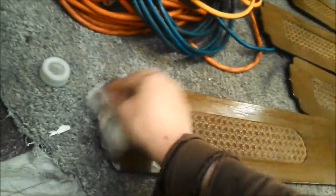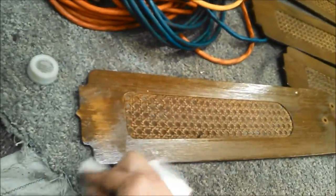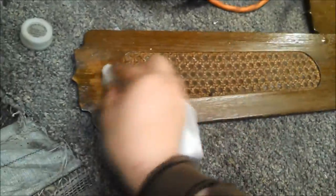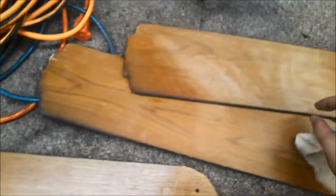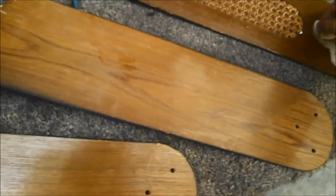Look at that. And if I take some of the, okay, no paint on there. No paint on there. No paint on there. See a little spot right there. Oh, that came right off.